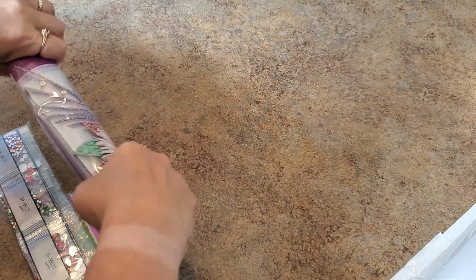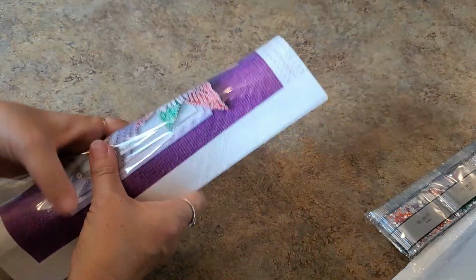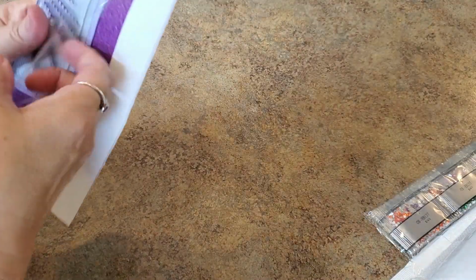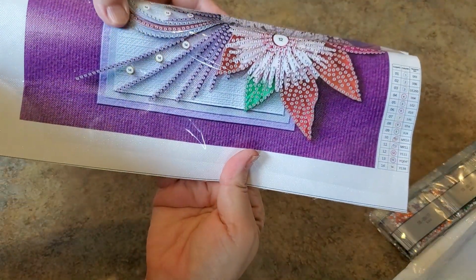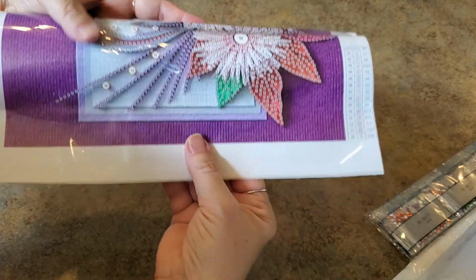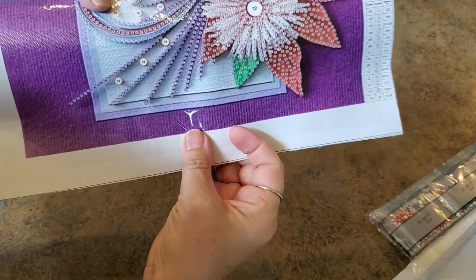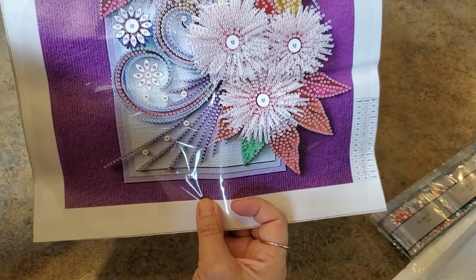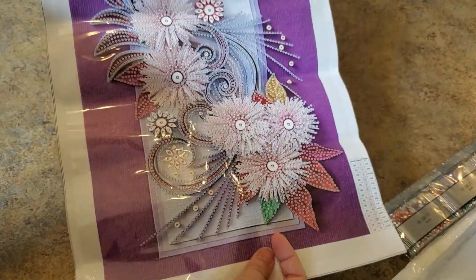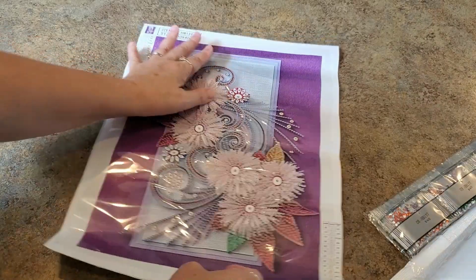Ooh, hear that plastic? Plastic's popping off there. There's our drills. Just toss that toolkit. Oh, hello. Come on, plastic. Okay, so like I said, it's got a purple back. It almost looks like cloth, like a fuzzy kind of background. But anyhow, look at those flowers. Look at more flowers up here. Just love it.